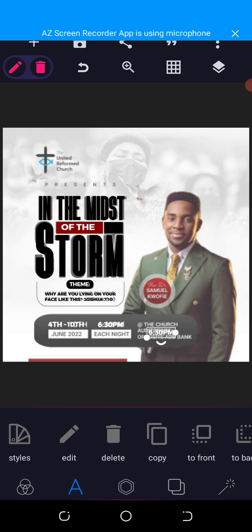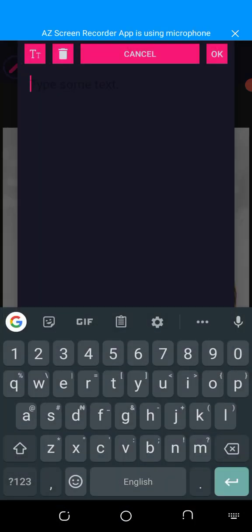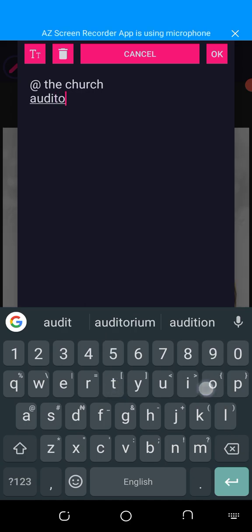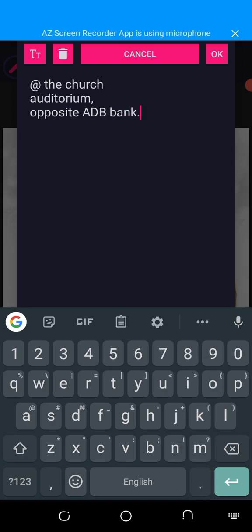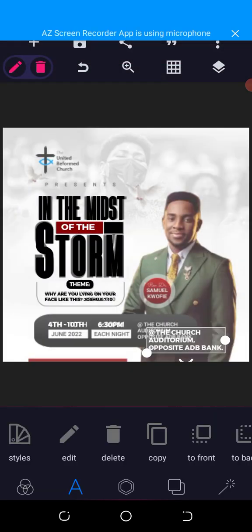At the church auditorium. Opposite ADB Bank. All caps.